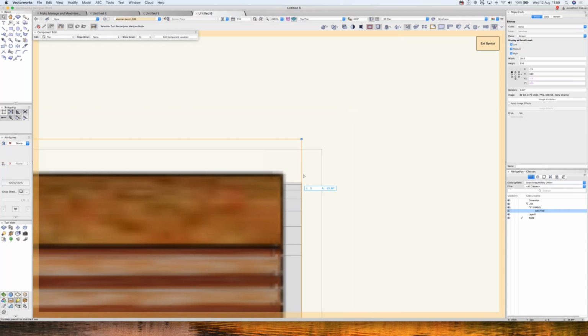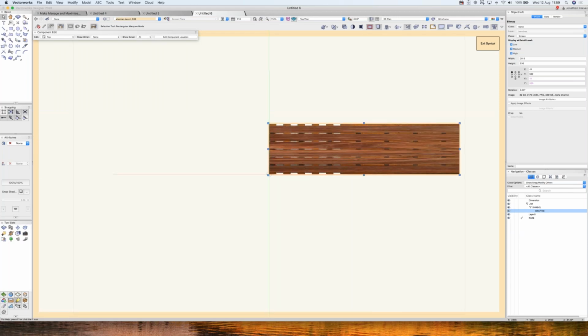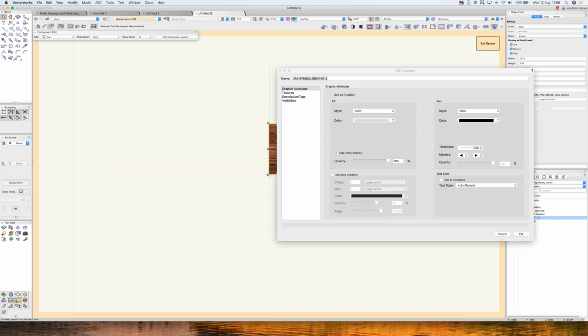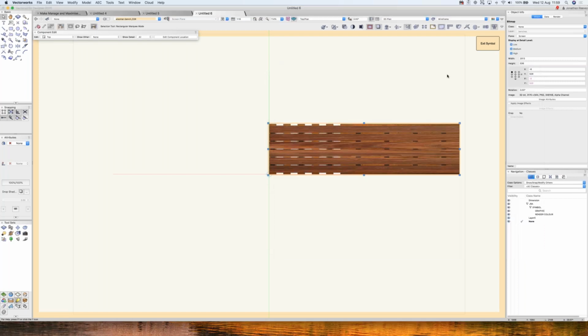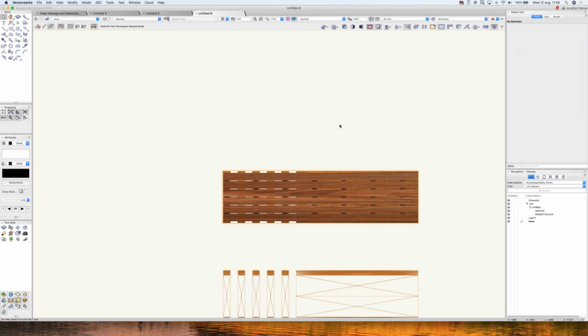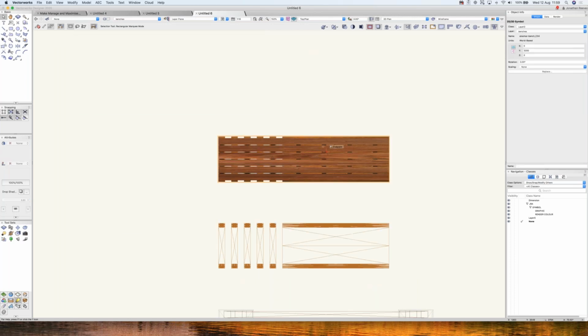Excellent. Okay, now what I'm going to do is create another class. So I may as well duplicate this one to save a bit of time and then simply edit the name. And this is called render color, for example. Okay. So what happens now is when I come back out of my symbol, I've essentially got two really nice things that I can do.